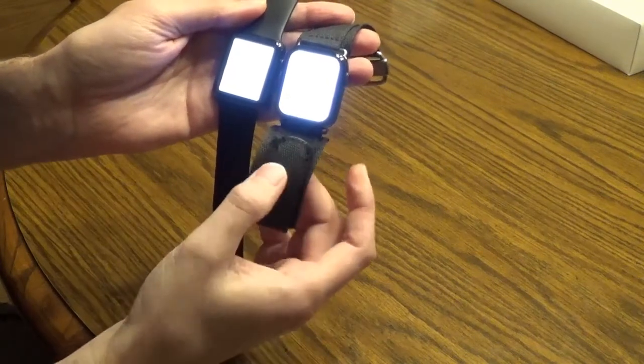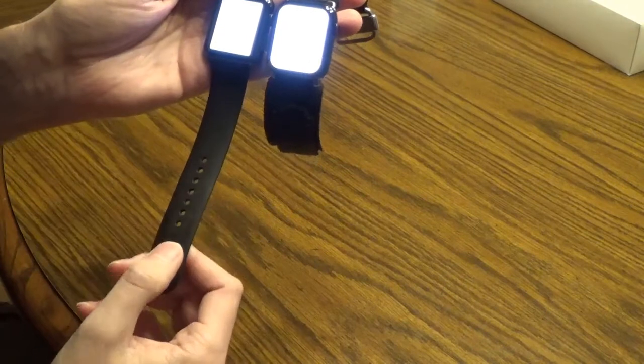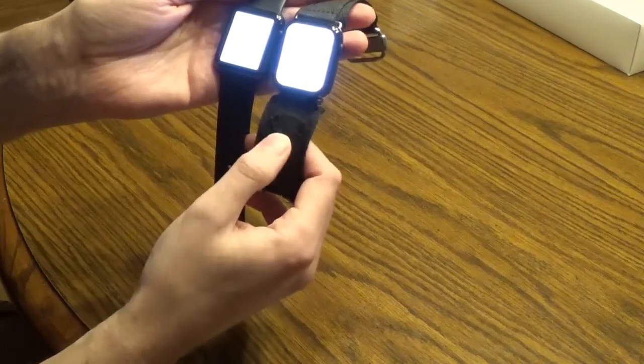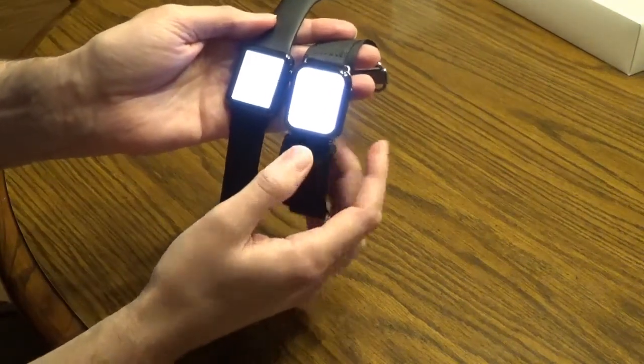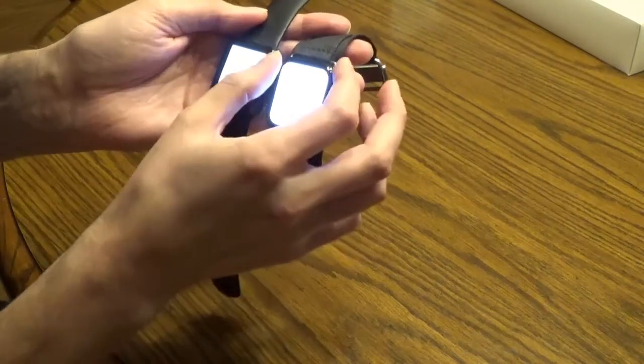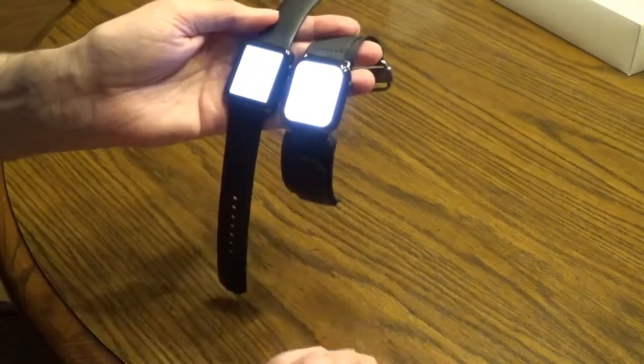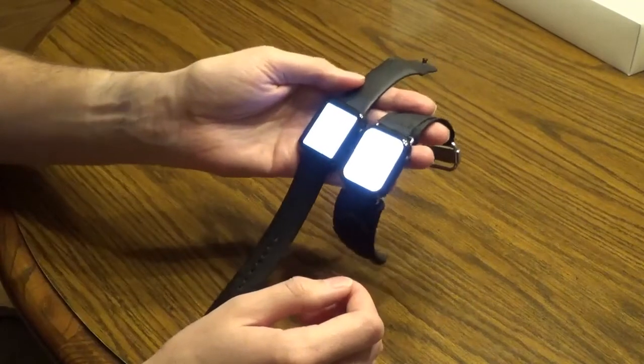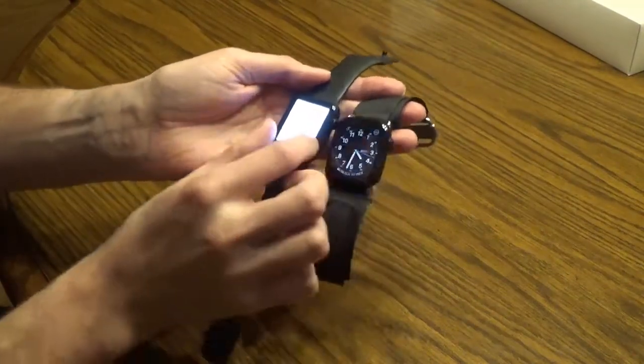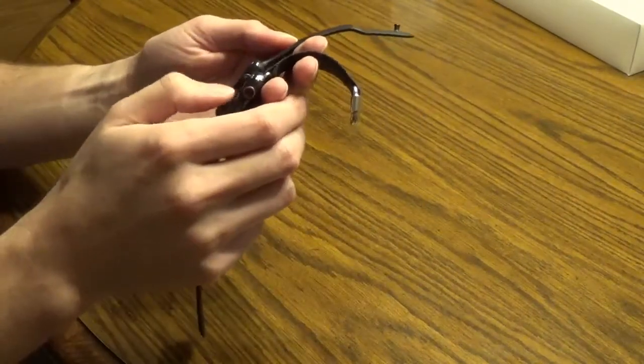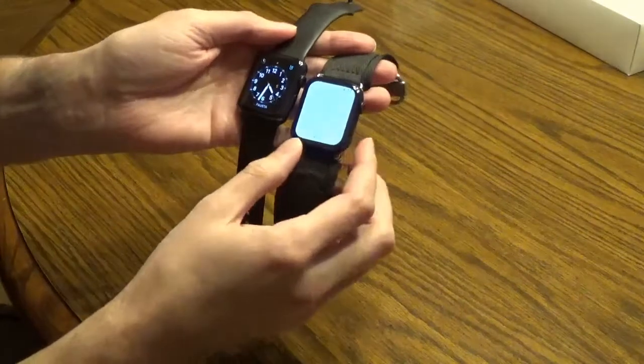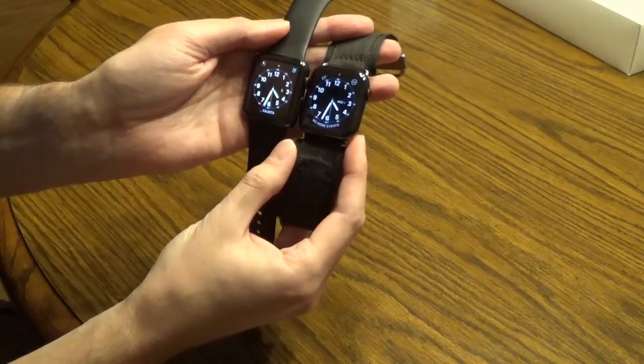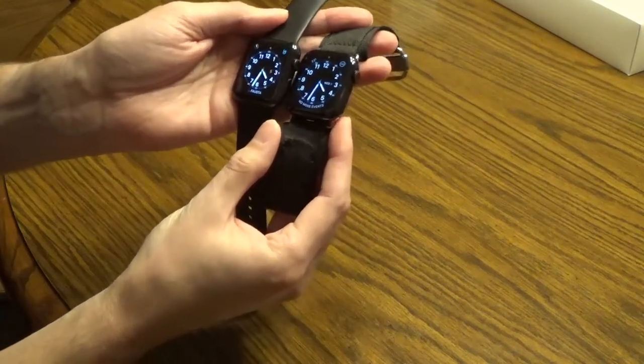Let's see if I can get them pretty even there. As you can see, it's significant enough that you notice it. The overall casing size did not change at all. The same strap, I had this strap on the first gen. This is actually the sports band that came with the first gen in the box. I just put it on so I could hold it, but I have this velcro strap, and it worked. There's no overlap, it's not too small or anything.